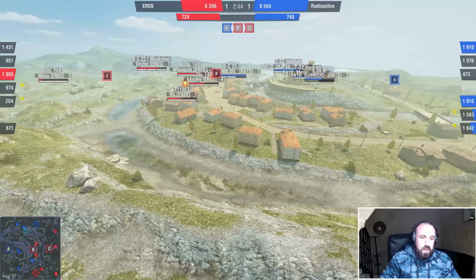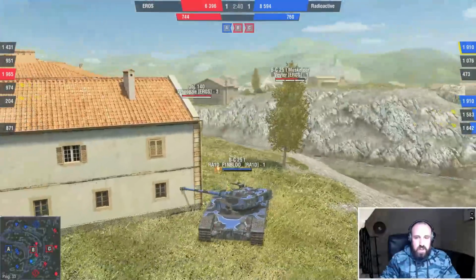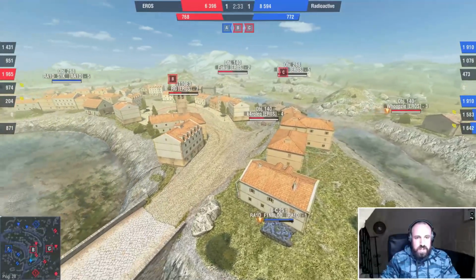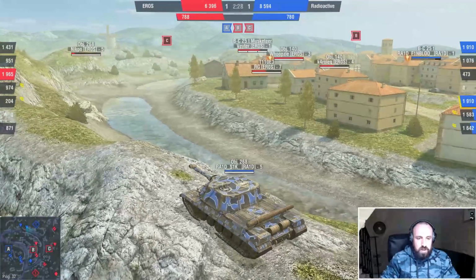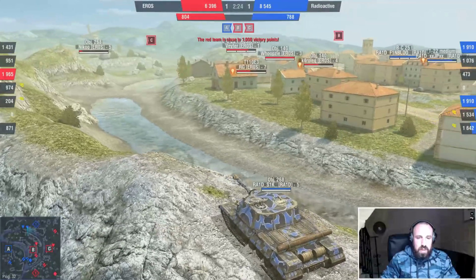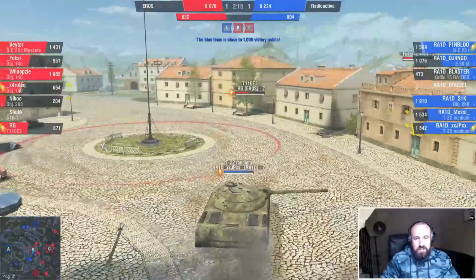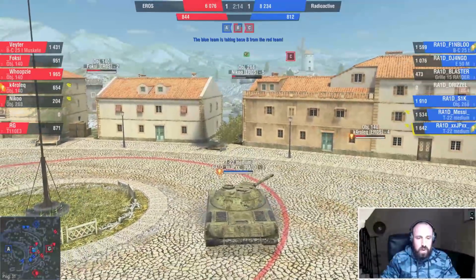And it looks like actually we're seeing Django in the E50M taking a couple of pop shots at where he thinks Niku should be. So Eros are now a few seconds away from overtaking Raid on the cap points. And now I think Raid have finally woken up. They realize they have to rotate through. And you're seeing here very healthy JP in the T22 coming in. He's going to look aggressive on B. What's going to happen potentially is Niku, he's not spotted. Soft cover used very, very well.